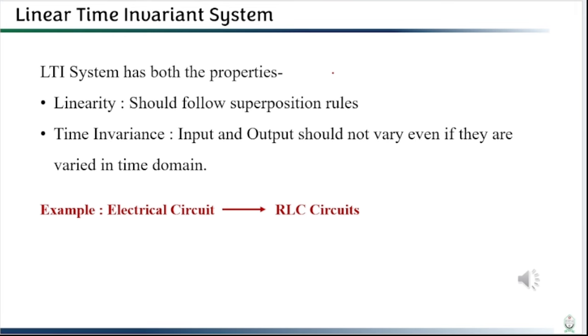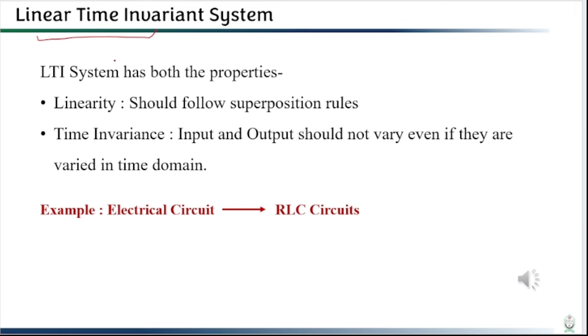We are going to learn about the mathematical equation that dictates any LTI system and how that can be used in practical cases. That is the main focus of our modules. Before we begin, we have to go through the cliched topic or term that we have seen quite a few number of times in this course, that is linear time invariant system. Okay, so what is an LTI system or linear time invariant system?